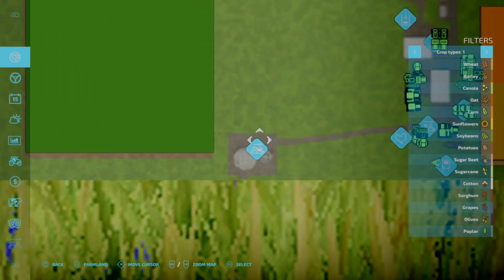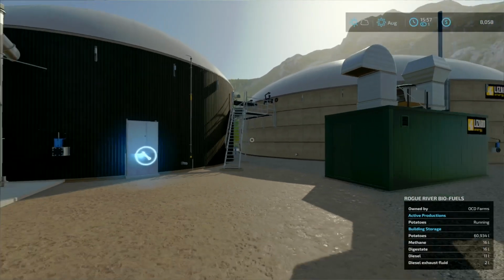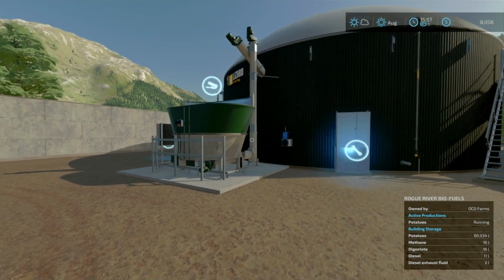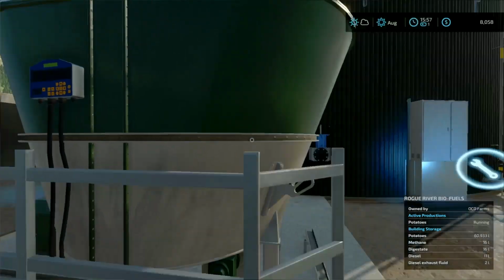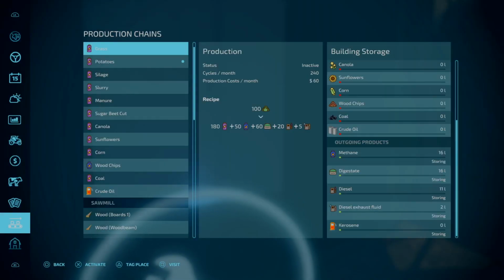We also own the Rogue River biofuels, and we gave all of our potatoes that we harvested, which was 60,934 liters, and we can make methane, digestate, diesel, and diesel exhaust fluid, and I think we can make kerosene as well, if I'm not mistaken. Let's just check. Yeah. We can make kerosene, but we just haven't made any yet.